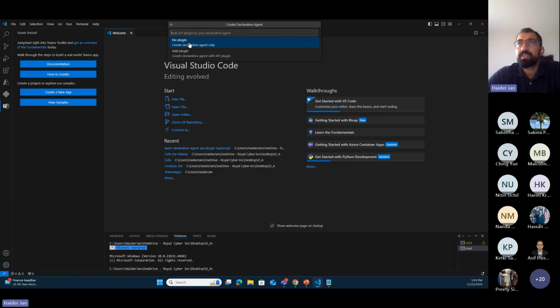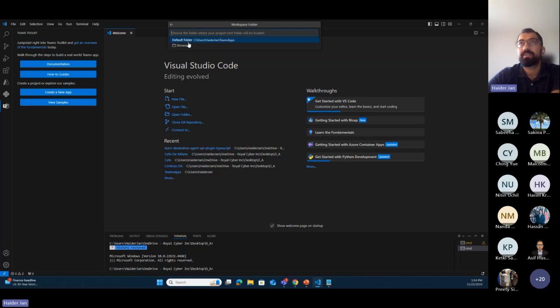Yes, it's a declarative agent. At first, I'm going to build it with no plugin, right? So it's going to have no API plugin added in it, meaning that it cannot perform any actions, but it will be just like a basic declarative agent which we just created. We're going to give it some knowledge base as well. This will be built purely using a pro-code approach, so we have to configure everything inside the code.